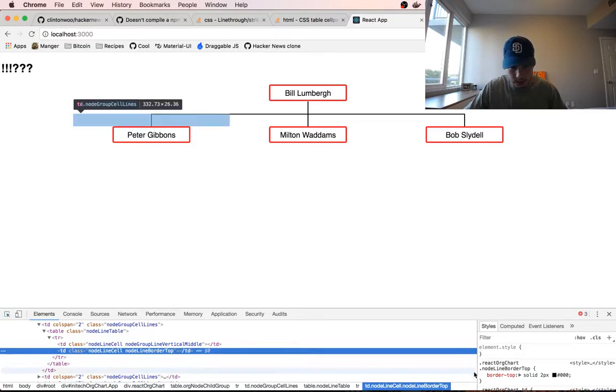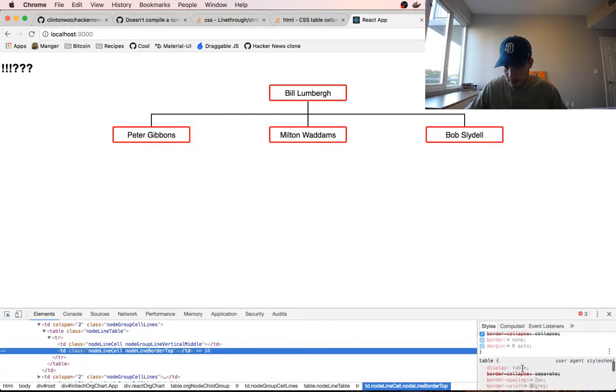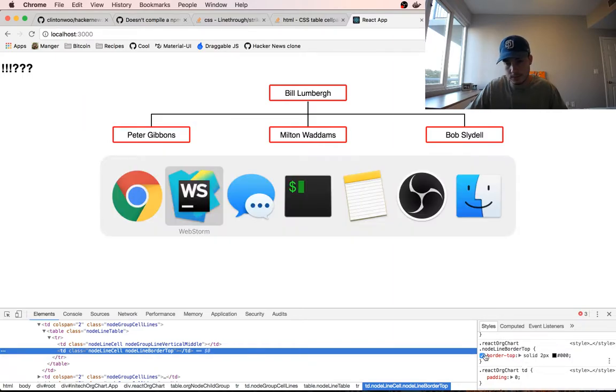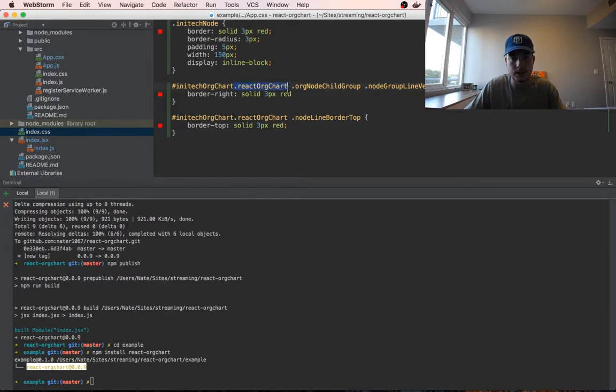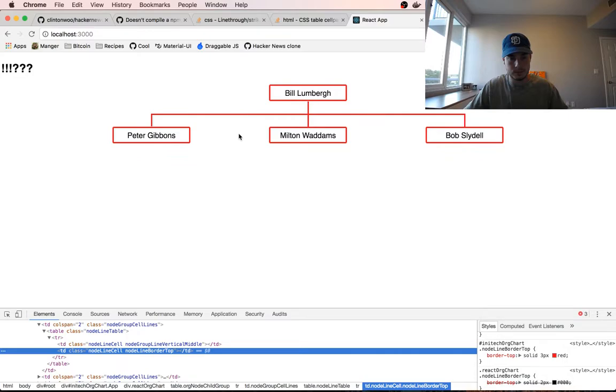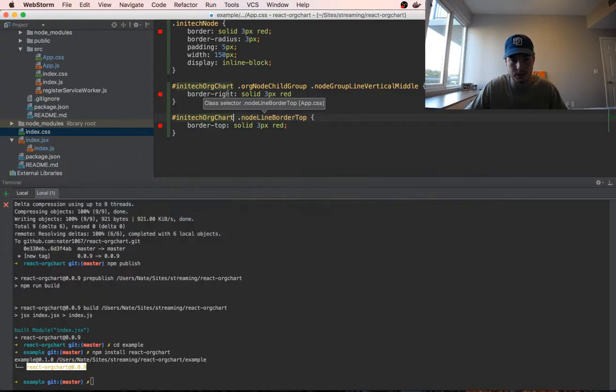Why aren't these lines turning red, guys? React org chart. Maybe that doesn't work. There we go. Now we have red lines being drawn.